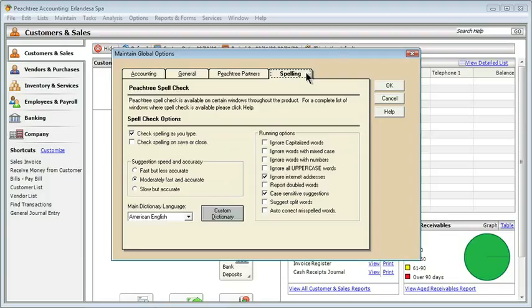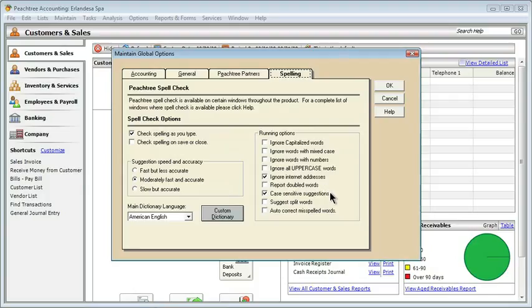Just like you have spelling options in your other basic applications, the same is true here with similar options. For example, do I want to check spelling as I type? Do I want to check spelling each time I save or close? On the right-hand side, you'll also see different options such as ignoring capitalized words, mixed case, words with numbers, all uppercase, internet addresses, which is always a good idea, because since those don't have spaces, they are very infrequently considered correctly spelled words. What about doubled words if you type the same word twice?